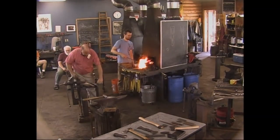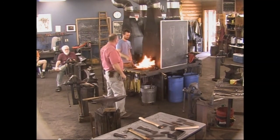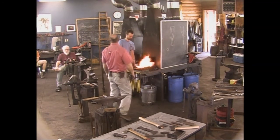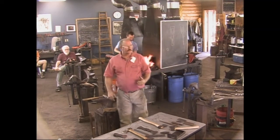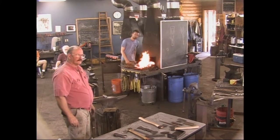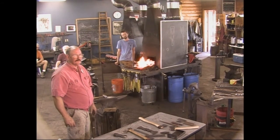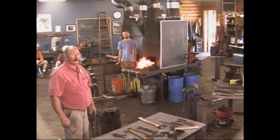It sounds like we're going to weld this and then we need to take a brief break while they change tapes — that's a good chance for everybody to stretch and find a bathroom. Then we'll go as far as we can with this one, and if we have to we'll switch to an axe that's further along. Regarding flux in the fire — I just do it when it's hot. There are valid arguments for doing it in the fire, but I've just never gotten in that habit. As soon as you bring it out of the fire, it starts to scale, so if you can do it in the fire you eliminate some of that scale.